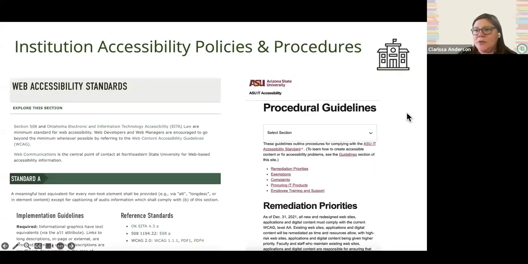Also, I think it's in general important to know what the accessibility policies and procedures of my institution are. When we're talking about things like ADA Title II, do those need to be revised at all? Is there any of that going on? That's something that can be involved with such a committee, as we were talking about.